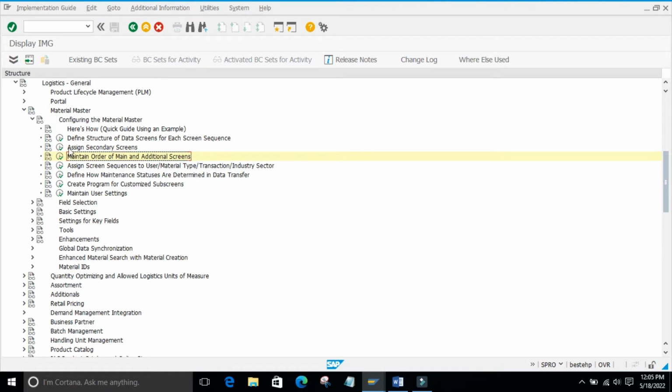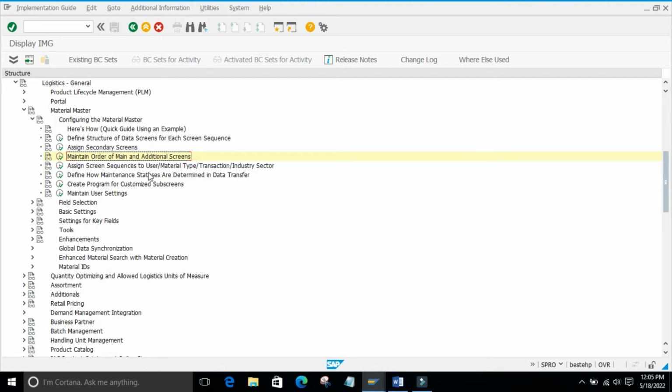If you want, you can vary depending upon user or material type. For material type you want a different screen sequence. For transaction, if you want a different sequence. For industry sector, if you want a different sequence, you can arrange that here. So keep it in mind, don't change this standard screen sequence.